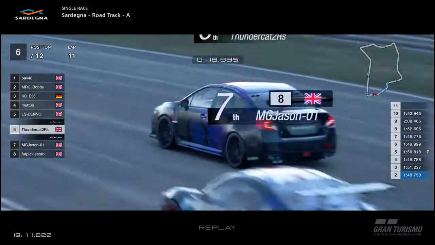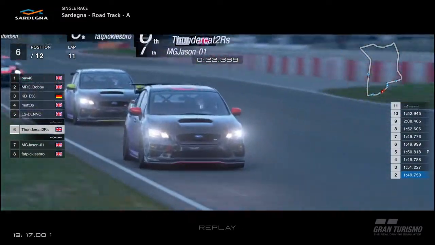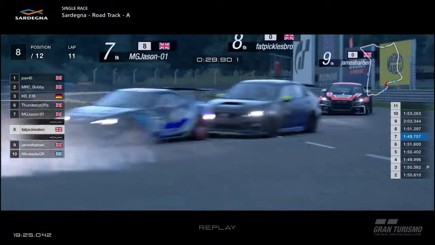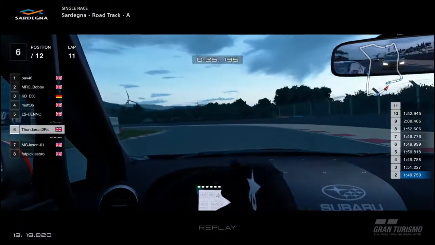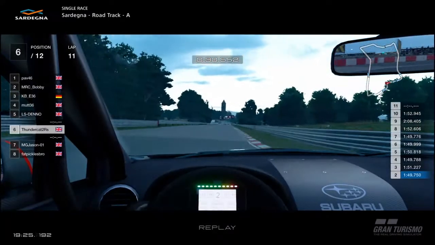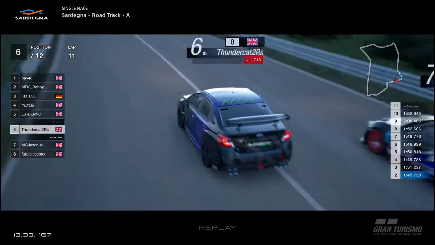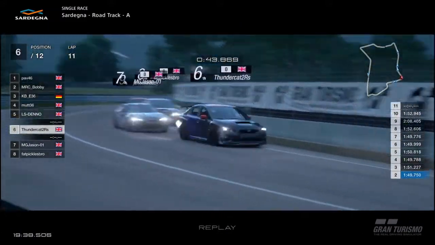And Thundercat is fending off a horde. So James Harbin's looking to get involved in this little scuffle as well. MG Jason in the tail. Oh, Thundercat just drifts it round the corner. Let me have a look at that again. What does he do here? He gets a little tap there, to be fair to him, and then the back end just goes, well, you look at that. I need to dub some Tokyo Drift music over that. I don't know if I've got any. I'll have a look when I'm doing editing. We'll see what we can do.